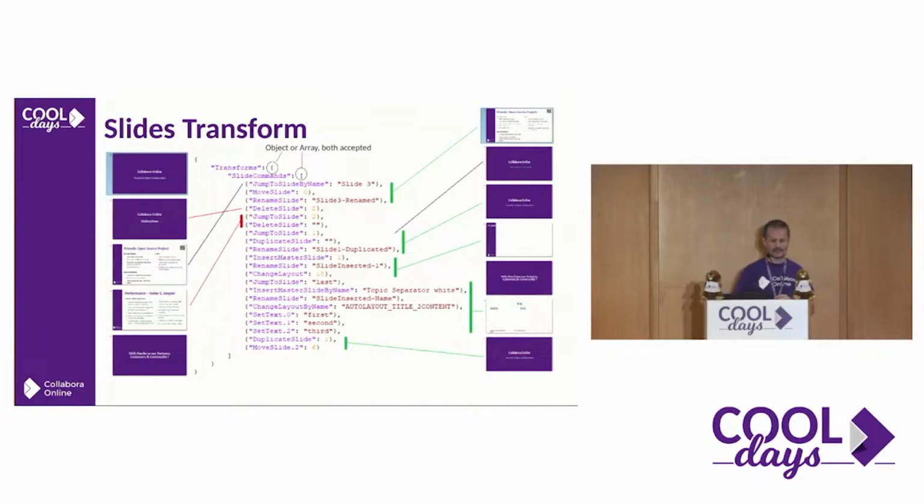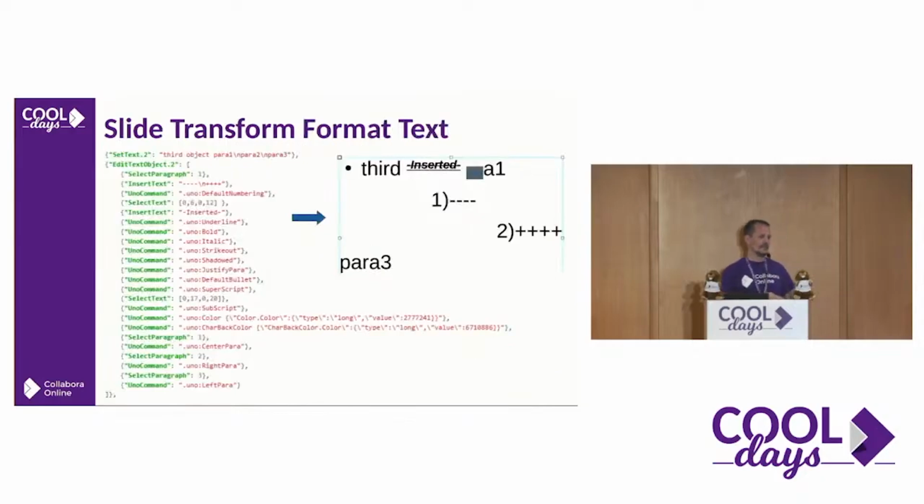And I even implemented a way to format text in a slide. It's a bit more complex, but you can select a text object, and once you have selected the text object, you can list commands for what to do with that text. In that object, you can select actual text. You can say select the first paragraph, or select characters from the first paragraph, 6th character, until the 3rd paragraph, the 7th character.